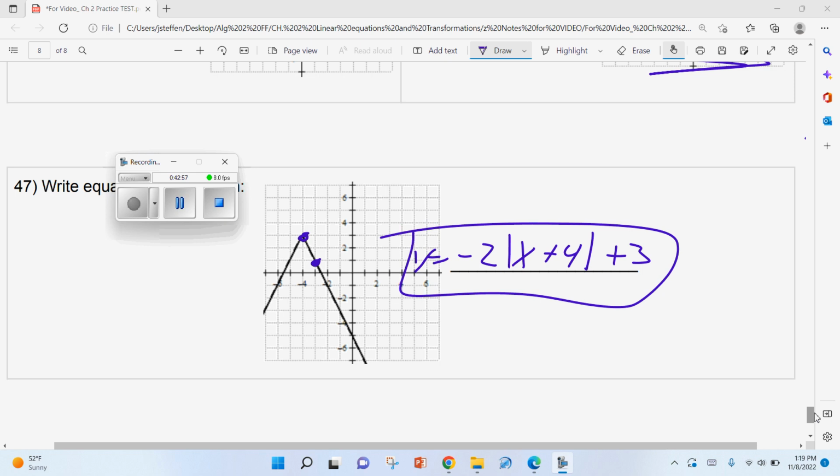And again, the biggest thing is the more you study, the quicker this is going to go. And I know that sounds obvious, but especially for this one with transformations, going left, right, up, down, knowing when it's a vertical stretch or vertical compression and reflected across the X and Y. If you know those things really well, a lot of these problems go very, very quickly. Same thing, knowing that if it's a vertical line, it is X is equal to some number. If it's a horizontal line, it's Y is equal. Knowing all the information and studying that, knowing it really well, is going to make you go through this very quickly.